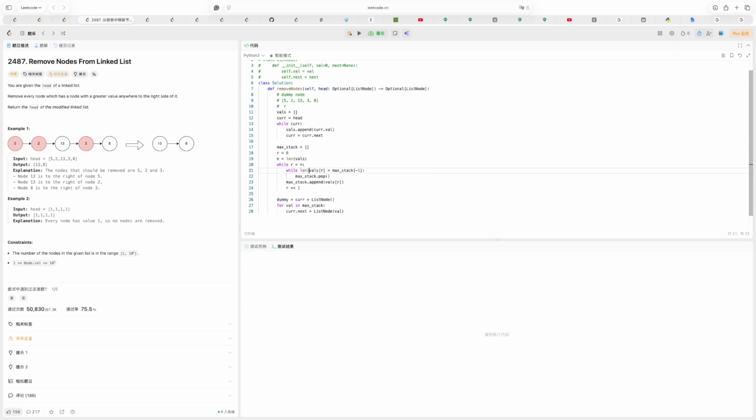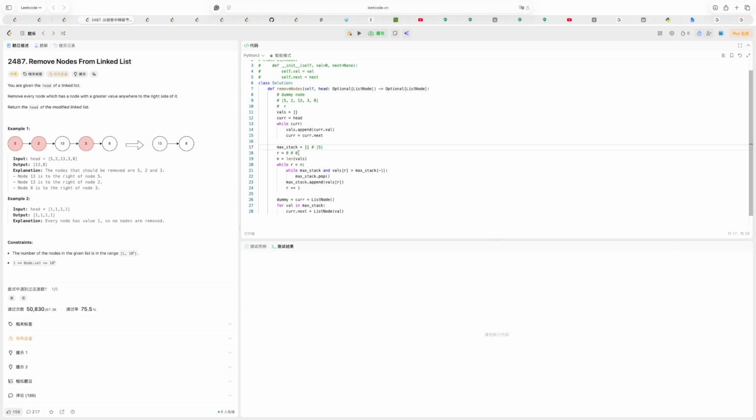Max stack is empty, so we'll directly append the first value into the max stack.